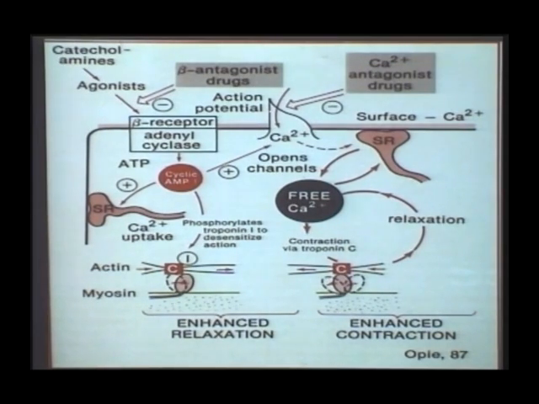Because of that, sodium and calcium enter the cell, and the calcium entry stimulates the sarcoplasmic reticulum to release free calcium. The free calcium is going to remove the inhibitor of actin-myosin sliding, and the heart contracts. So this is the translation of your electrical activity into your mechanical activity, how this electricity ultimately produces the cardiac contraction.